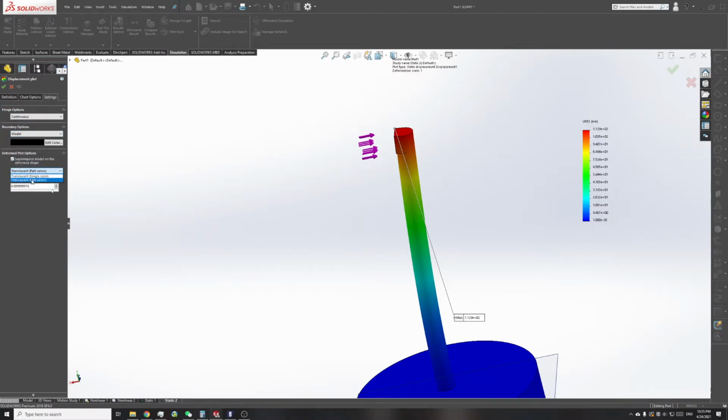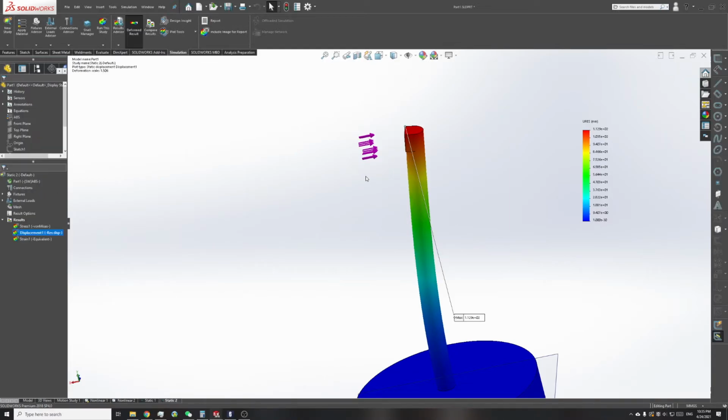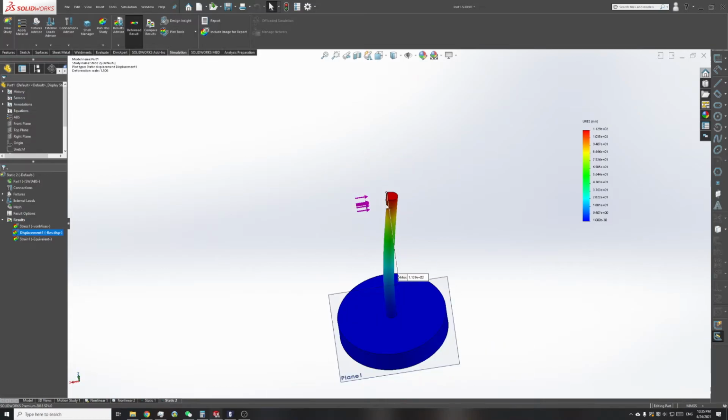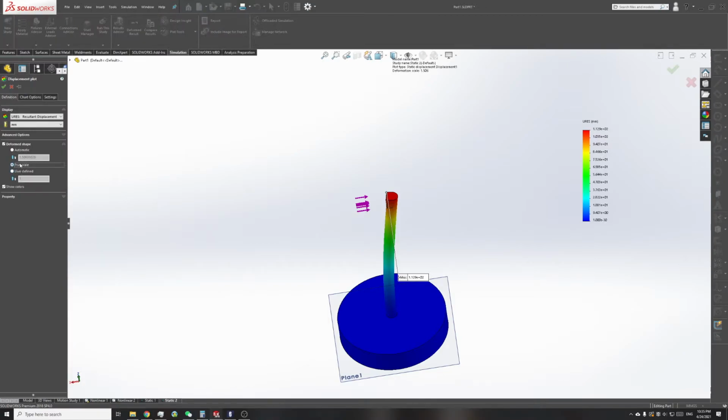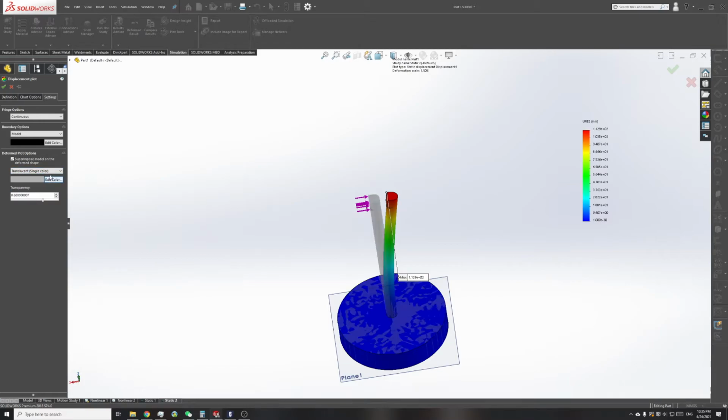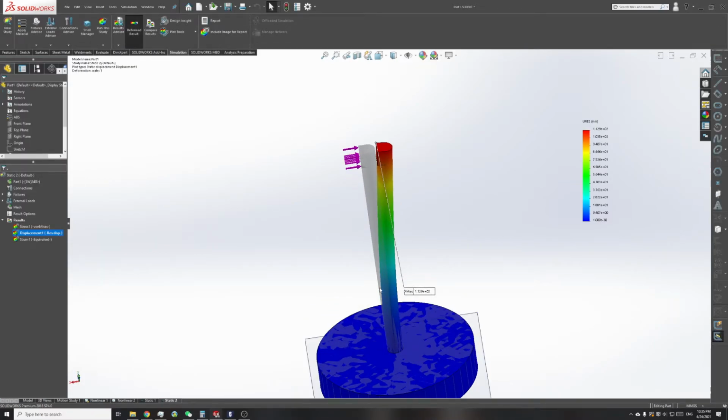You can put a transparent color on it. Change it back. Yeah, use true scale. Okay, so here you can see this is the original position.